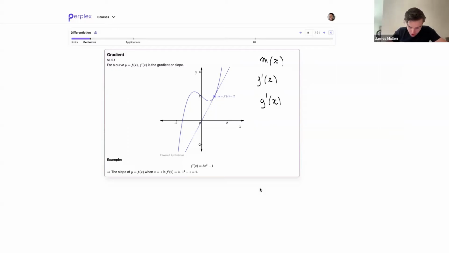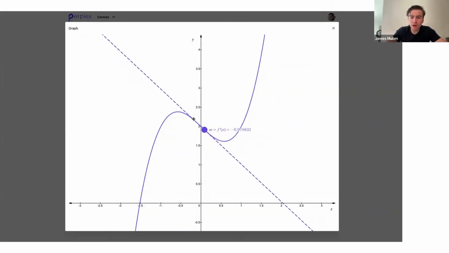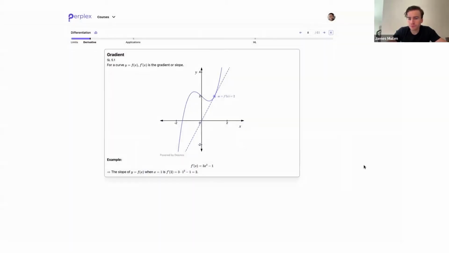Now, for example, I might have a function whose derivative f prime is equal to 3x squared minus 1. So the slope when x is equal to 1: f prime of 1 is equal to 3 times 1 squared minus 1, that's equal to 2. So the slope, as you can see on this diagram, is equal to 2 for that function. If you want to play around with this, you can go back to the slides and move this around and see how the gradient changes at different points. And notice that the gradient, we're going to talk about this a bit later, is getting towards 0 here. The gradient is kind of flattening off, and the same thing here.